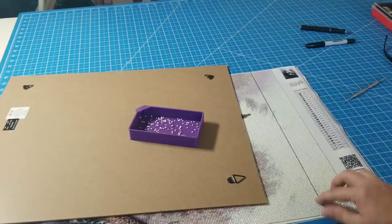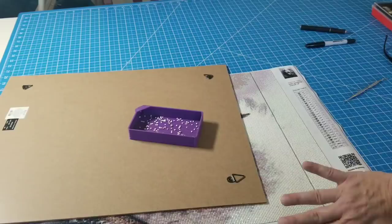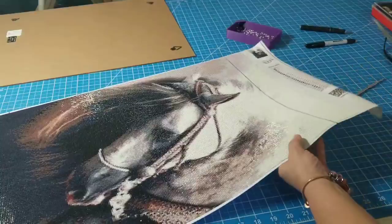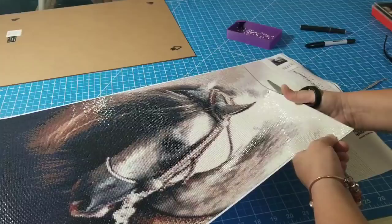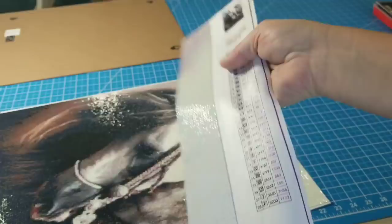I thought maybe I was going to be able to put the X-Acto knife between, but my rows weren't straight, because they don't end up perfectly straight. Now that I've got one picked off, I should be able to just cut it with scissors. And then you've got bookmarks. Okay.